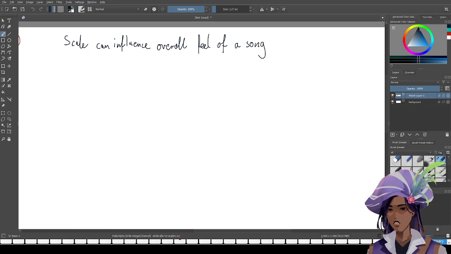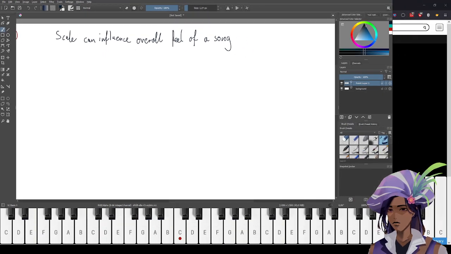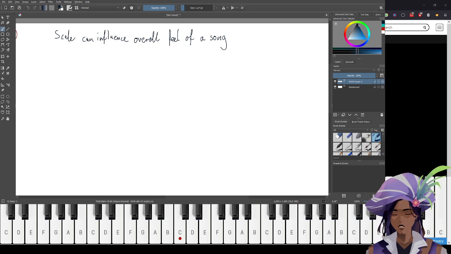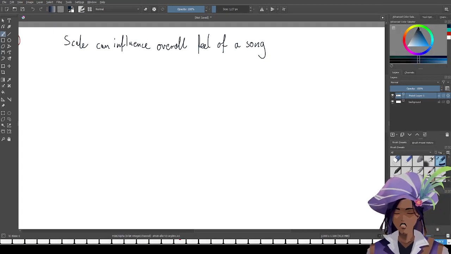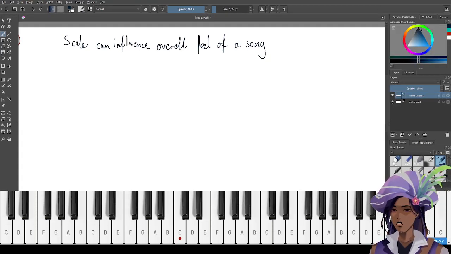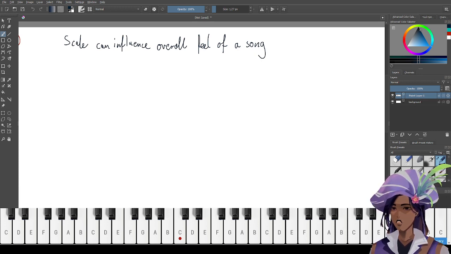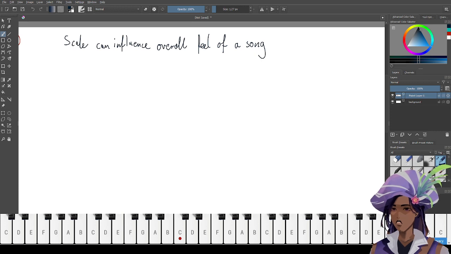Let me see if I can... Where am I? All right, hold on. I need to change this slightly, because I do have... Oops. There. Can I adjust this a bit better?